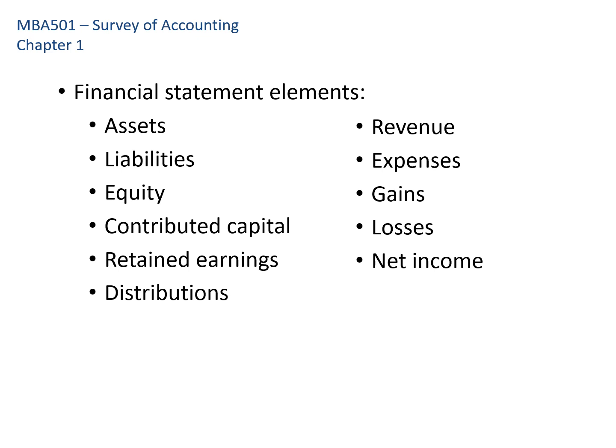Revenue, jumping to the other side there, revenue is again what we earn when we provide products or services to customers. Expenses are the costs we incur in the effort to earn that revenue. Gains and losses are what happens when we sell an asset. That isn't something that we normally do in the course of business, but we might sell a truck, we might sell a building or a piece of machinery, and we might sell it for more than its cost and have a gain, or less and have a loss. Net income or profit is the difference between revenue and expenses. So the equation is revenue minus expenses equals net income.